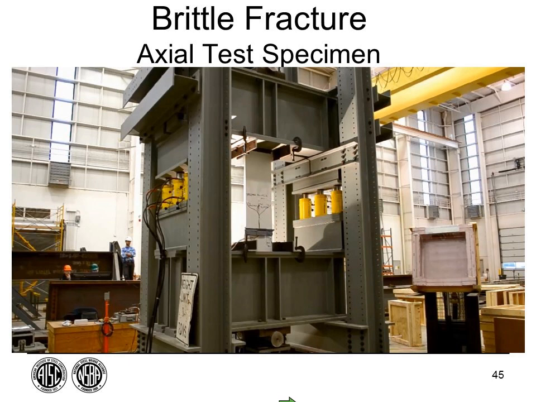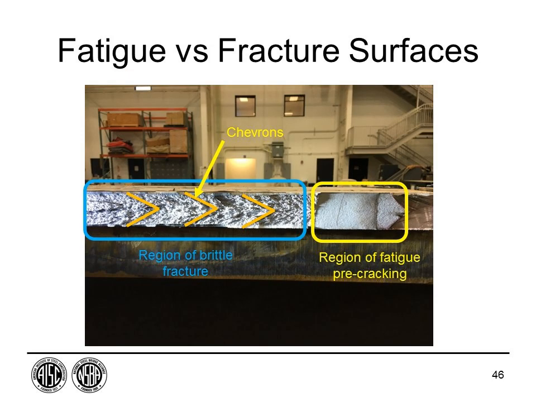And once it fractures, we look at the surface and we see some very characteristic crack surfaces. This first region here is the fatigue crack that we introduced into the specimen. Although it's somewhat rough, it's nowhere near as rough as the brittle fracture. This is the part that occurred at multiple times the speed of sound. This may have taken us a week to crack.